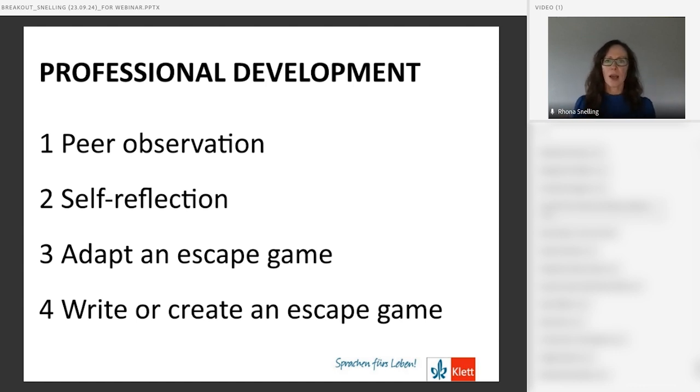And that helps to develop our skills as materials writers, because I think all teachers are materials writers. Finally, that last point, write or create your own escape game. So why not try this with a colleague? You could just do another paper escape game like the ones in these books, or if you've got a super classroom, super school, super local area, maybe there's a way you can physically create an escape game. If you do that, you have to share it with us and tell us how it went though, because I would personally love to do one of those.